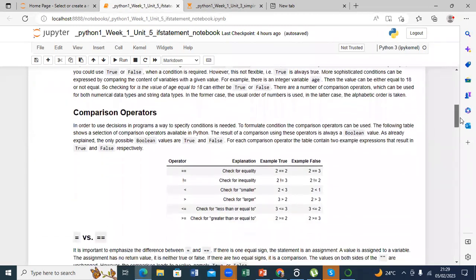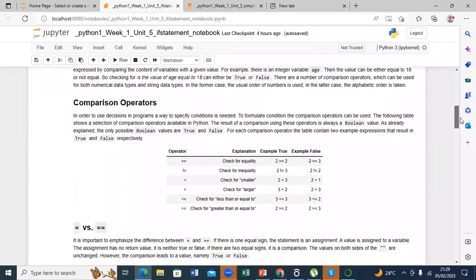And basically, when we are having those selection or branching or decision making programs, our condition uses the comparison operators. We talked about comparison operators on Wednesday.